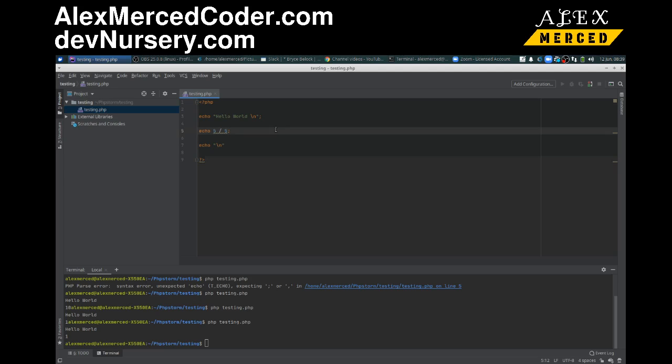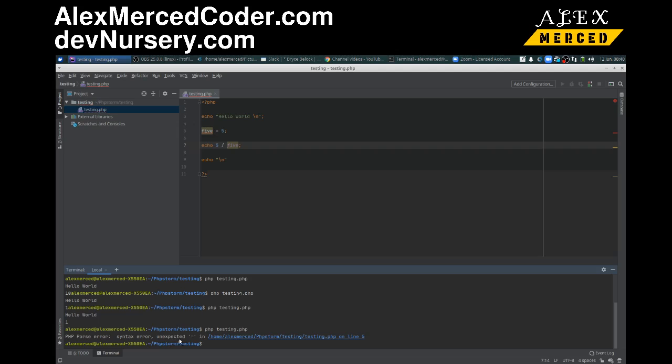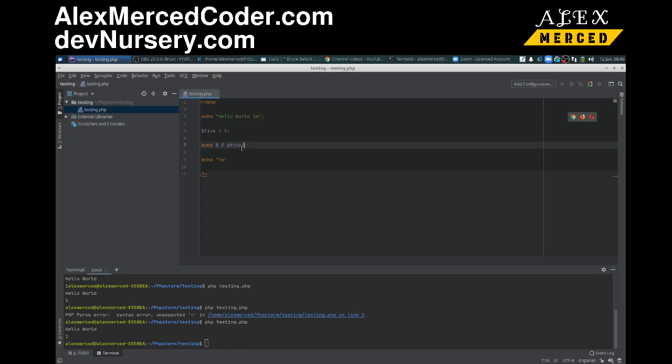Okay, and variables. Let's say you want to have variables. Here's where things are getting a little unique to PHP. The way PHP works is that all variables must be preceded by a dollar sign. So if I were to try to do this, 5 equals 5, that's not going to work. It's going to be like, I don't like that. So let's put the variable here, 5. See, it's like, what's this? What you need to do is put a dollar sign in front of it, and that should clear that up. Yep. And then this would need to have a dollar sign in front of it as well, and it knows that that's a variable. So a dollar sign belongs to any variable. Cool. And then if we wanted to just echo the variable 5, we'll just try that too.